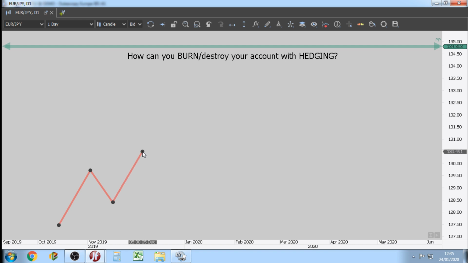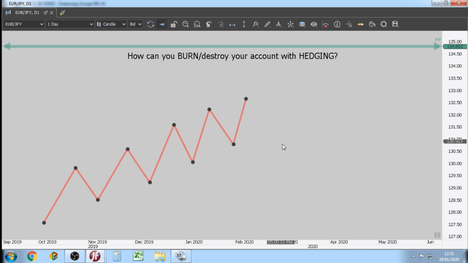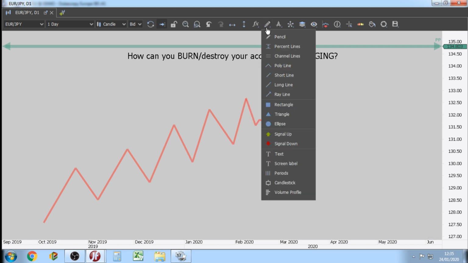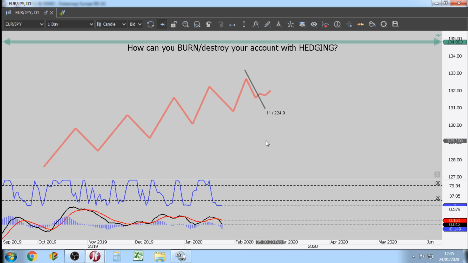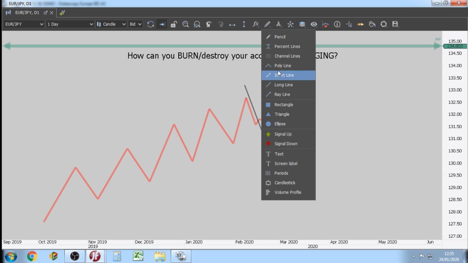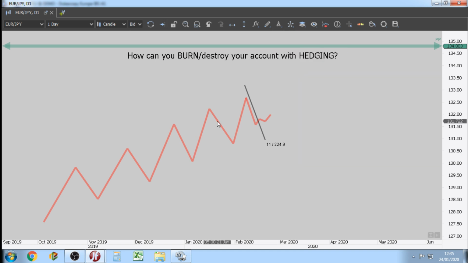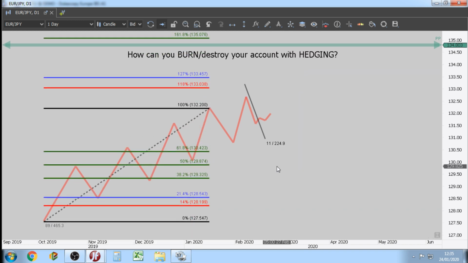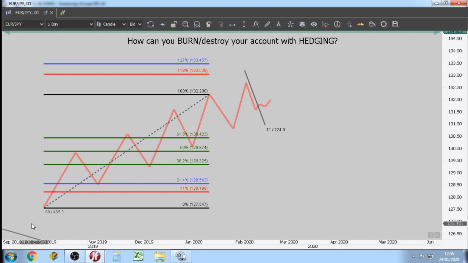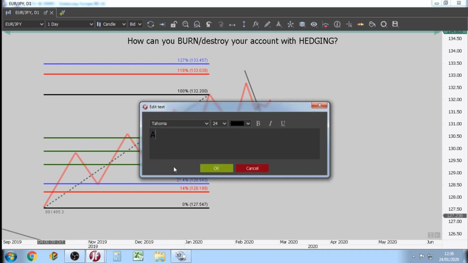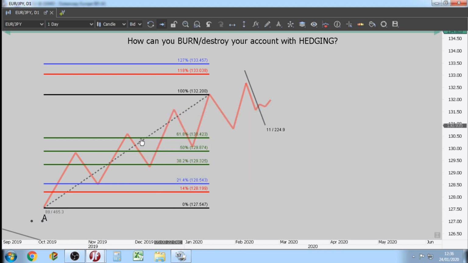Let's say that we have an uptrend, and let's say that we entered here. Just an example, we entered here, and instead of a stop loss, let's say, and we have also Fibonacci, right? This is our A to B. Okay, pay attention to this, everybody. This is how so many traders burn their accounts, or have a big drawdown like 30%, 40%, 50%.